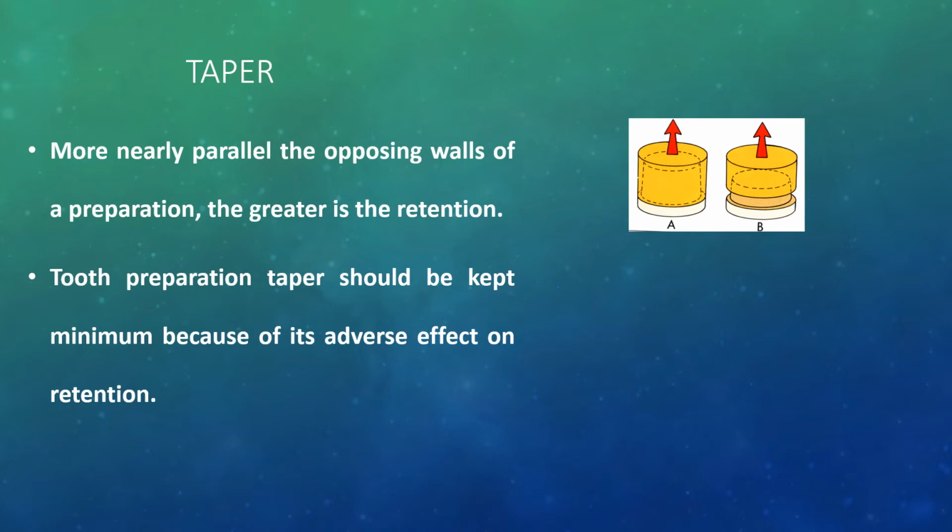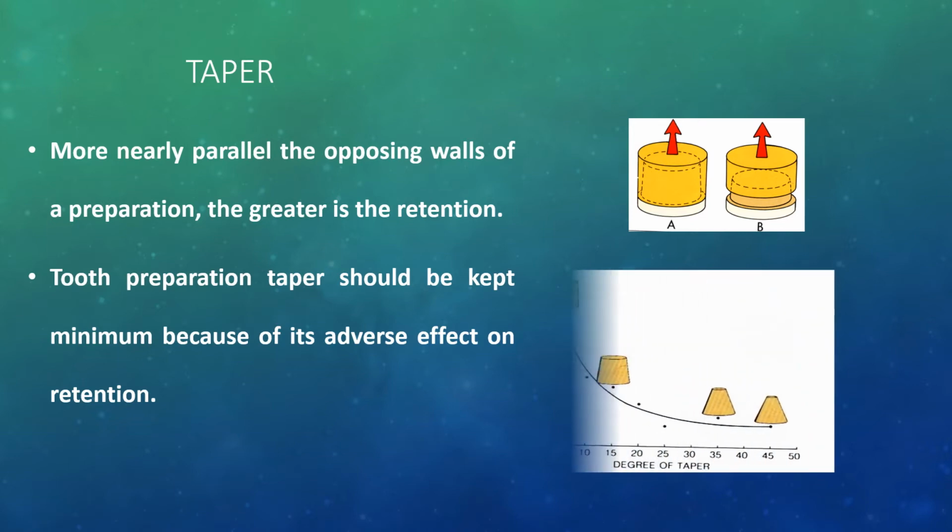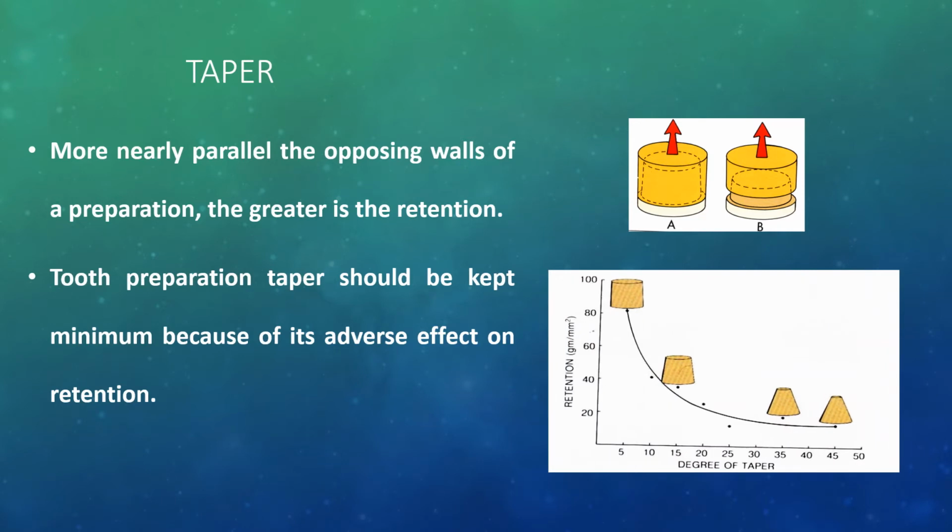So this leads to mini cracks of the cement interface, and once the cement has been fractured, your restoration will definitely be a failure. The patient will come back to you and say that the restoration that you have cemented has been dislodged. That is why you need to understand that there should be a uniform taper. It should not be over tapered, because it will also compromise on the retention, hence leading to dislodging of the crown.